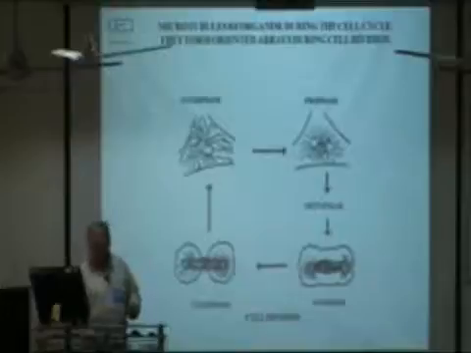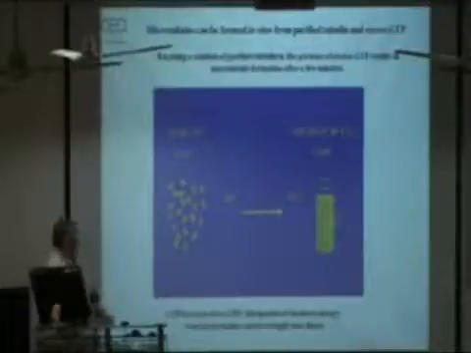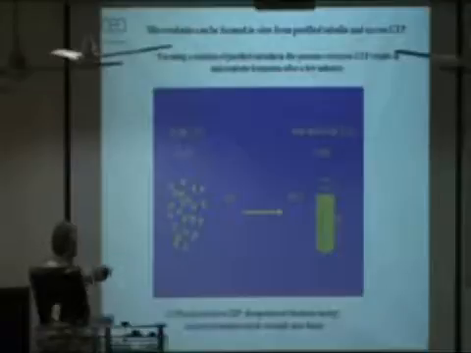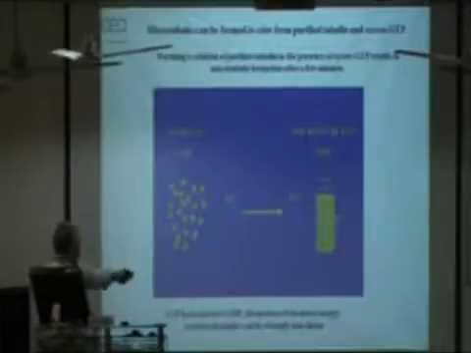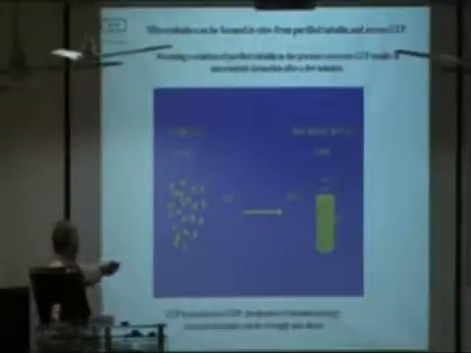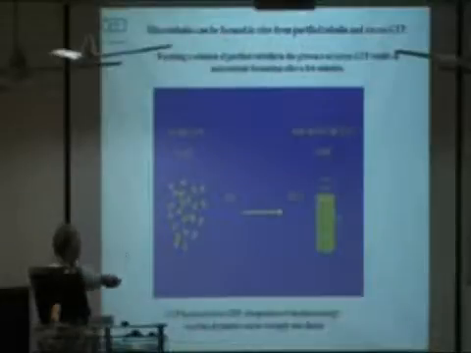Now, we can make these microtubules in a test tube quite simply by taking purified tubulin and mixing it in the cold with an excess of GTP. And then when we warm the solution from about 4 to 35 degrees, reactions occur. GTP is hydrolyzed to GDP, and the tubulin assembles to form microtubules. And this normally takes about 2 to 3 minutes.